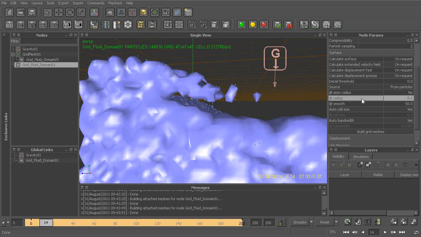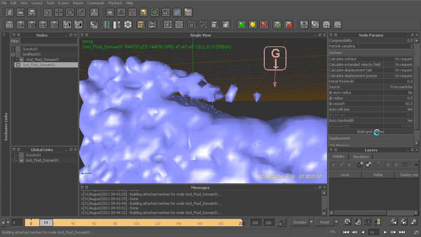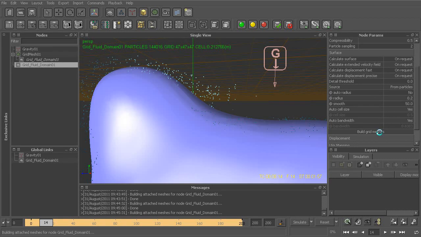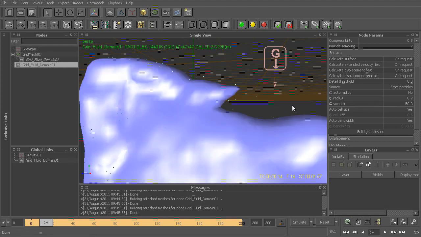Now, what we may need to do is adjust our radius and our smoothness in order to fix this. So let's start by taking our radius, and let's see what happens if we were to take this from 0.1 up to 0.5. Let's once again rebuild this. Give this just a moment to calculate. And you can start to see that it does give us something that is very, very smooth, but in this case we've now lost almost all of that detail. So let's try taking this radius and bringing this back down, maybe something like 0.2. There we are, so that's now a little bit better.